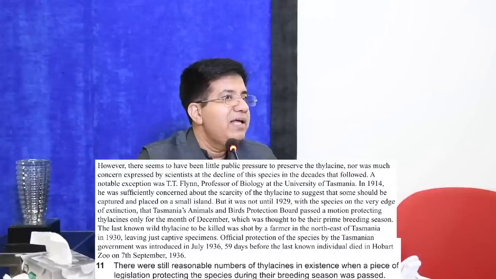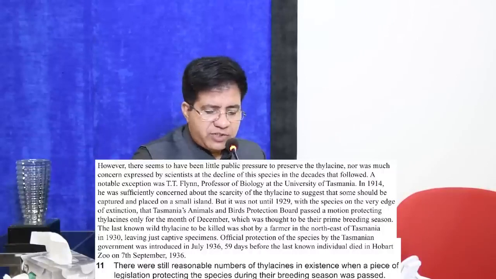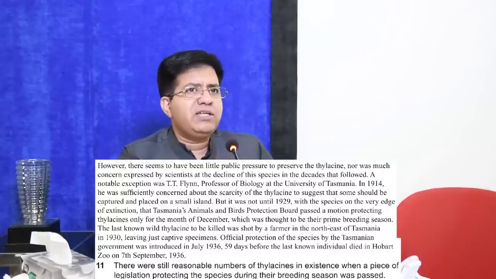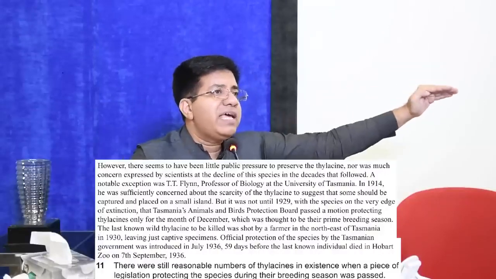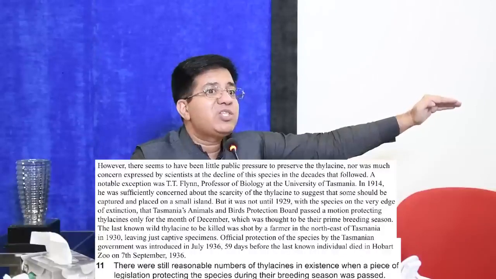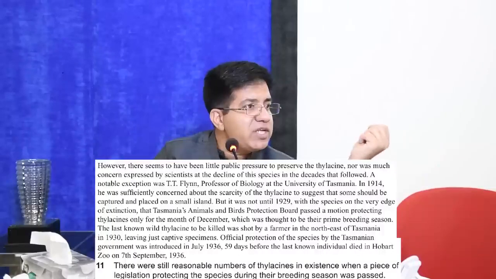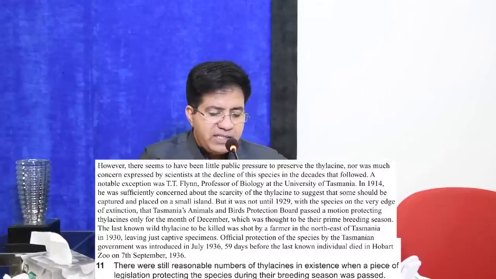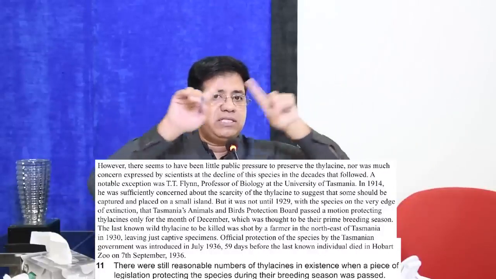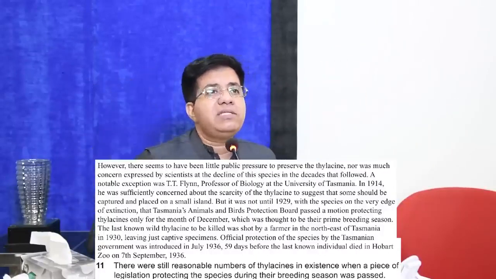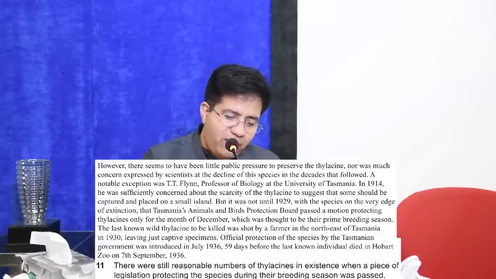So what happened? There was significant number or just what? What is the question? There were still reasonable numbers. Listen, still reasonable number, and over there they say they were on the brink of becoming extinct. Extinct means to be wiped out, finished. Like dinosaurs are extinct now. So over here they say reasonable number of animals. In the passage they say they were becoming extinct. This information is contradictory. So the answer is, huh? False. Answer is false.